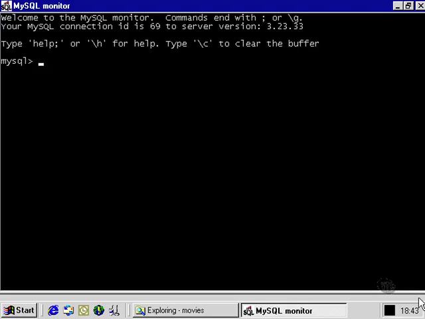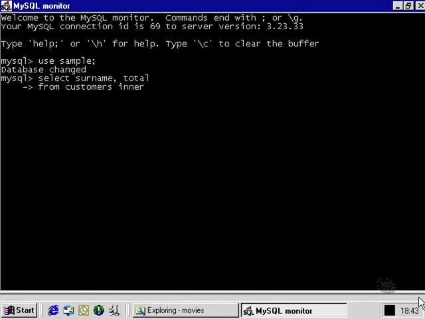In this movie, we're going to have a look at data aggregation. To begin with, let's use our sample database and run a very simple select query on the customers table joined with an inner join to the orders table using the custID column in both tables. We could use any of the alternative syntax I've mentioned in the last movie.